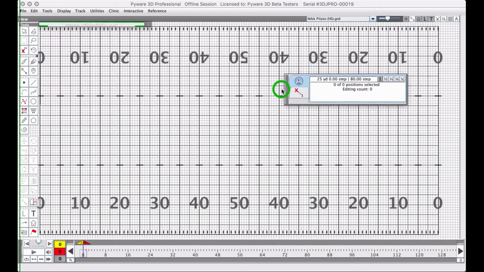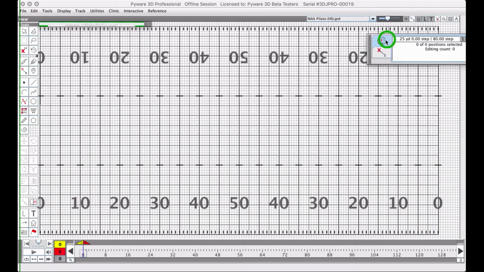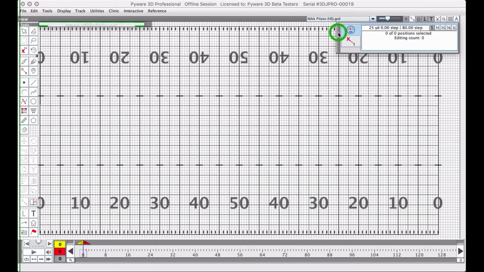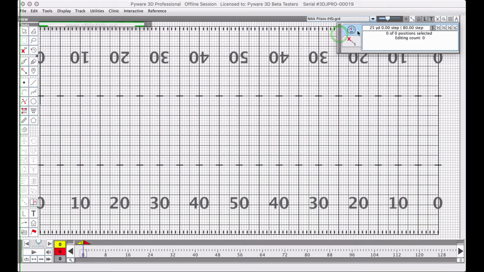Next, we have the console. The console is this guy right here. Usually lives right around here, but as you can see, it's movable. You can move it around to wherever you need to. It cannot be made vertical, however, it is just horizontal. The console will have things like telling you where your icon is at any given time. As you can see right in here, it's going to change as I move it around. And once we have positions, you'll note that it tells you how many positions there are total and how many you have selected, as well as whatever editing count you are on.